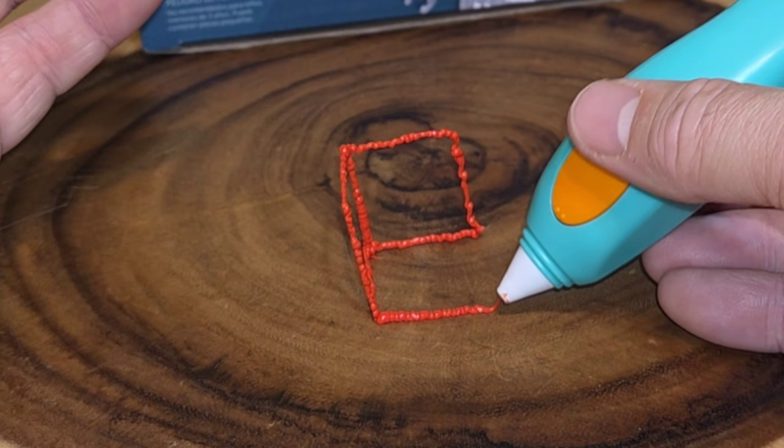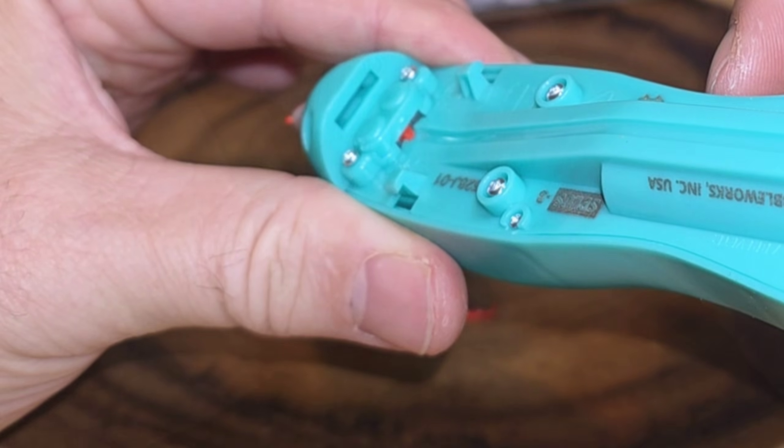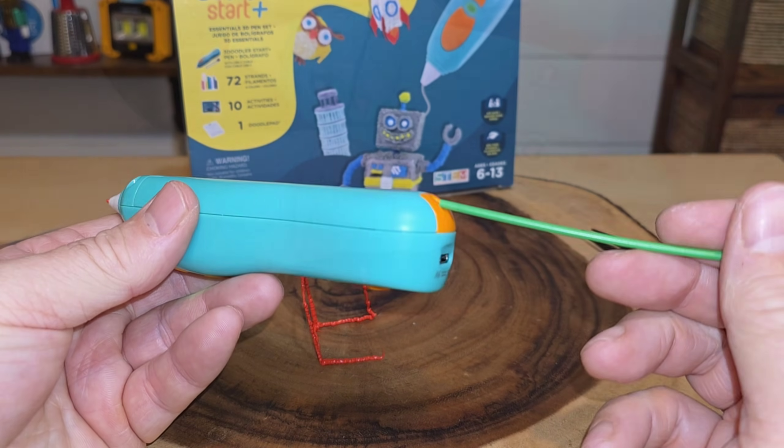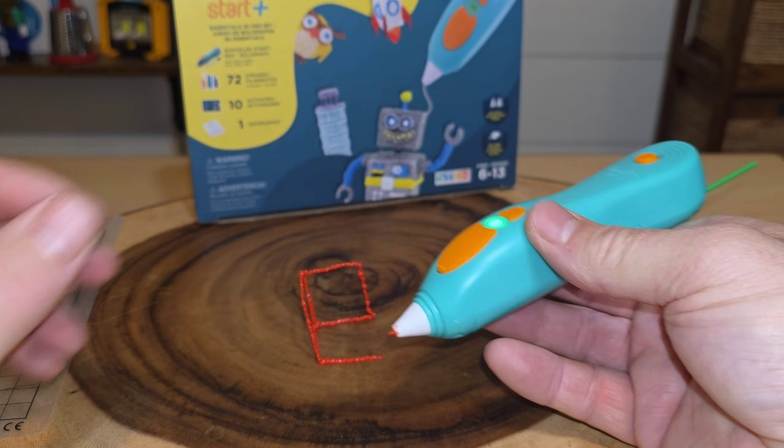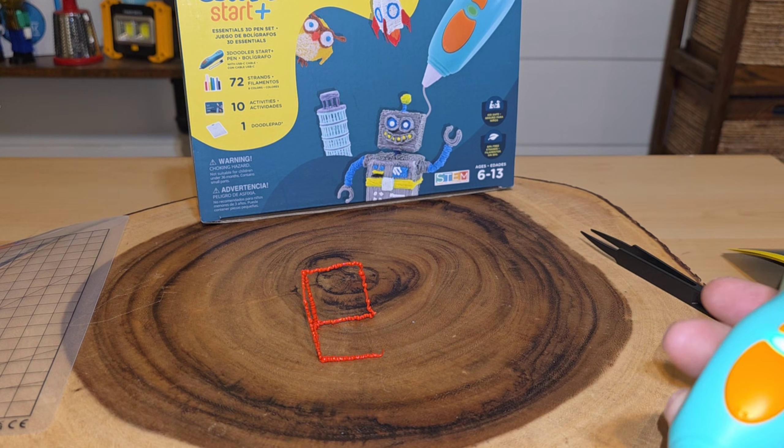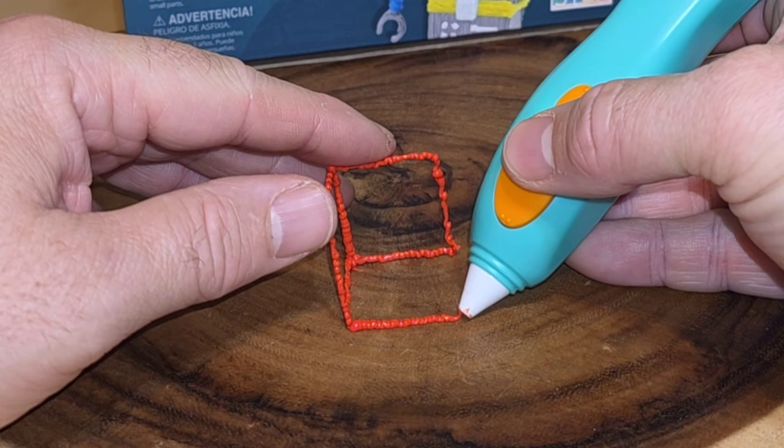That noise makes me think that we are out of filament, but let's double check. Well, there's just a little bit of filament left in there, but we're in a sense out. Let's get another one. Just for fun, we're going to get a different color so you can see the differences. When I turn this thing on, I'm probably going to get some red that's going to come out still because there's still red in the print head, but you get the idea. Let's continue on with our shape.